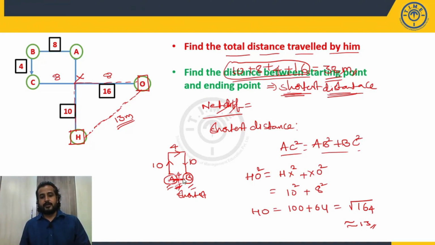When you get a straight line distance, there is no need to find it. But when you get a slant line, then you need to apply the Pythagoras rule. So to identify the shortest distance, this will be the approach: form a right angle triangle and identify the distance.